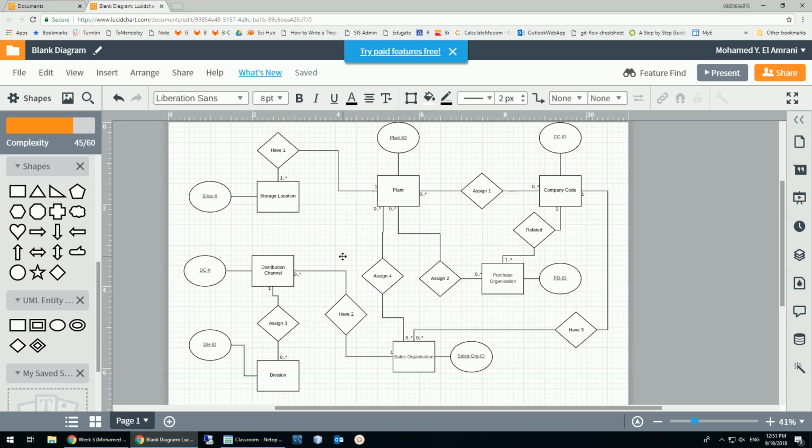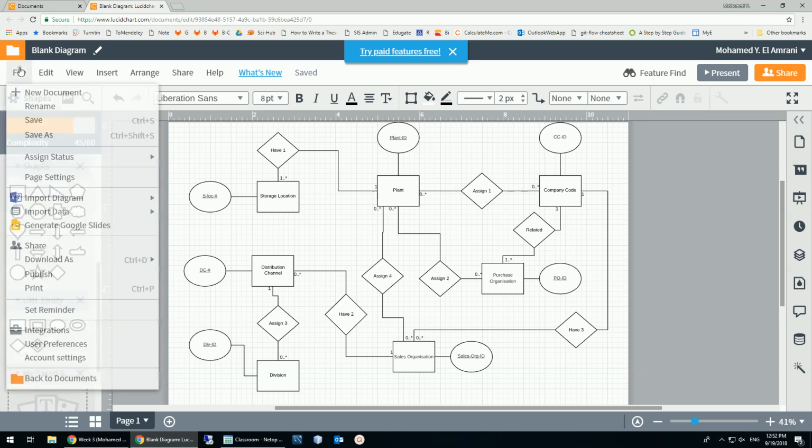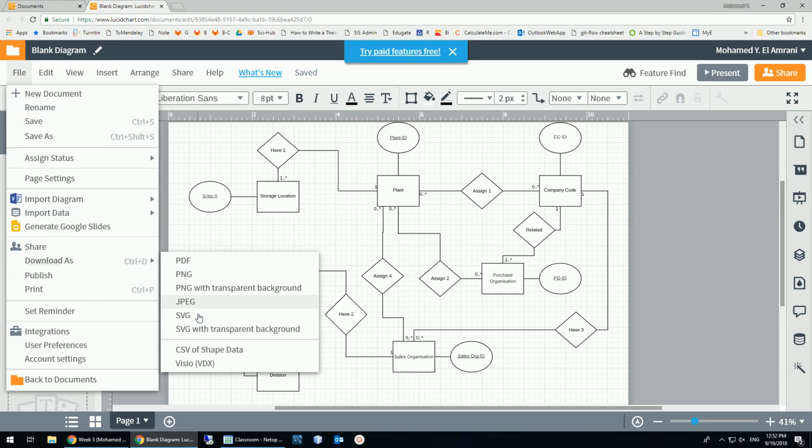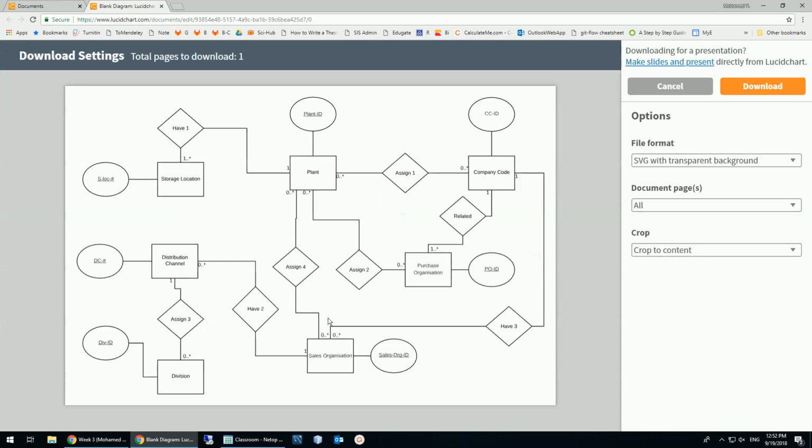So now the different tables that I'm going to have are all the entities plus those that have many-to-many, which are assign 3, because it's many-to-many, and then assign 2 and assign 1. While the others have many-to-one relationships. A many-to-one relationship will end up only with one foreign key being in one of the tables, based on where the many and the 1 is. And this is going to result in this kind of diagram.